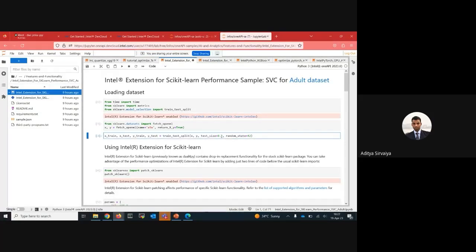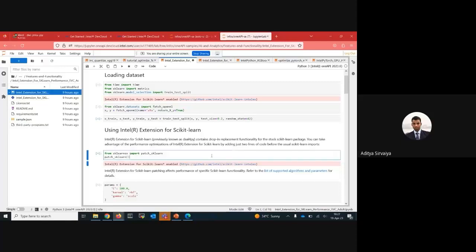Now we'll do the train and test split. You might see this activated in the first cell itself, but it's coming from there and is not really applied, I would say.